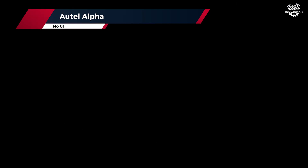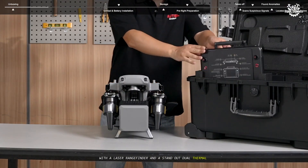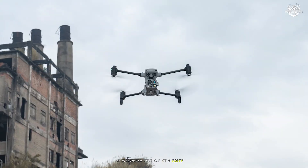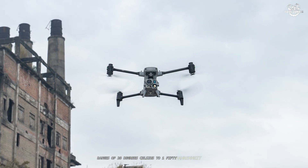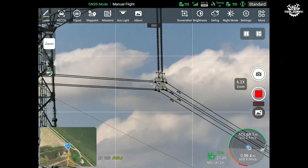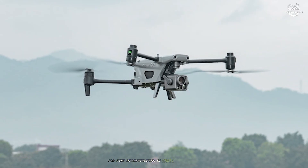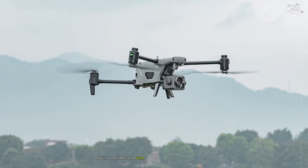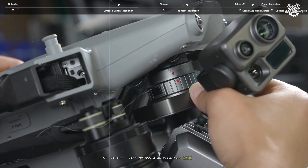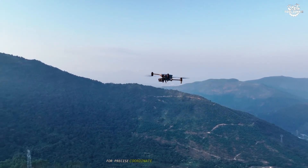Number 1: Autel Alpha. Autel's Alpha is a next-generation, mission-first platform that integrates wide and long optical cameras with a laser rangefinder and a standout dual thermal system. Two thermal imagers — 13mm wide FOV (42°) and 45mm tele (12.3°) — both at 640x512 with high/low gain ranges of -20°C to 150°C and up to 550°C, plus up to 56x hybrid thermal zoom for exceptional standoff detection and identification. In the field, that dual thermal architecture is a force multiplier: wide thermal for rapid area sweeps, then instant switch to long-lens thermal for fine discrimination of small heat sources without moving the aircraft — hugely valuable in SAR at night, wildlife monitoring, or pinpointing failing components on high structures. The visible stack brings a 48MP wide and a powerful zoom rated up to 35x optical and 506x hybrid, paired with a 2,000-meter laser rangefinder for precise coordinate callouts to ground teams.